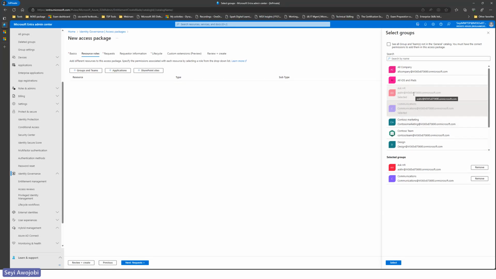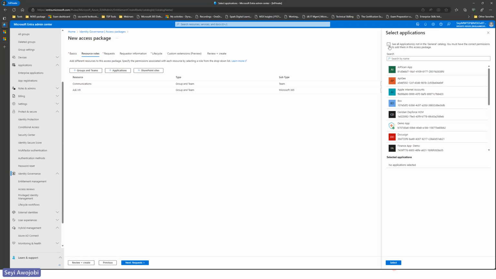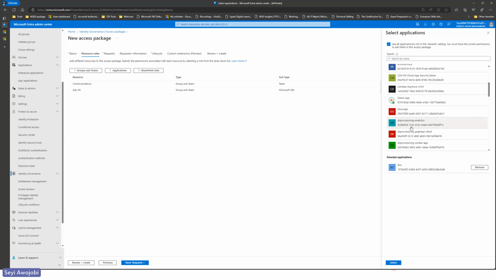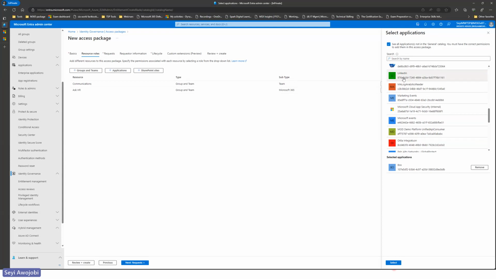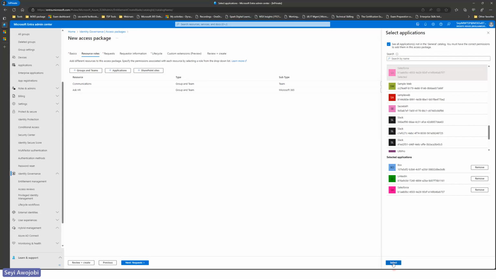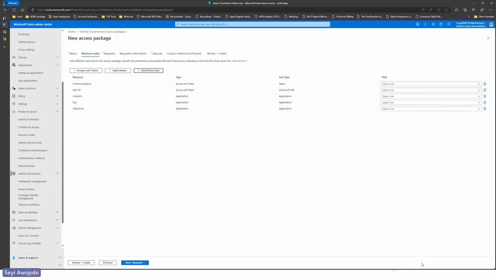So let's say I want this partner to get access to HR information, right? Or to any communication that is being sent to this email address. We can go ahead and select that. If there are some applications I want them to have access to, whether it's Microsoft 365 apps or third-party apps, we can pick Box, LinkedIn, or any other application, really, Salesforce. We go ahead and select that. And then finally, are there some SharePoint sites that you want them to have access to? Again, HR communication, sales or marketing information, sales best practices. You can go ahead and select that.